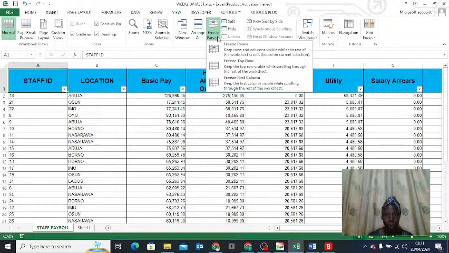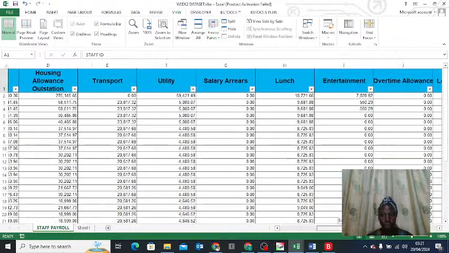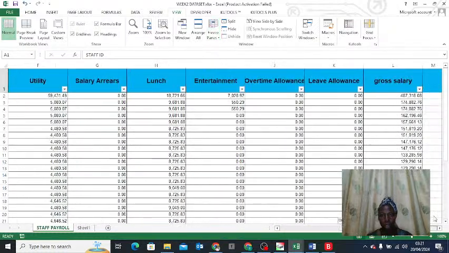It also has an option. If you freeze pane, it will freeze both the header and this side, so that you can see also the first row. That one is useful when you are also scrolling this way. You can see that I can no longer see my staff ID as we scroll horizontally.